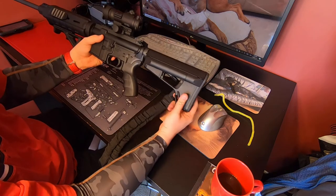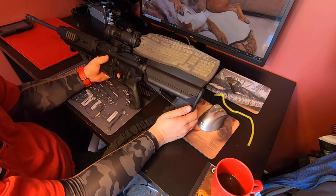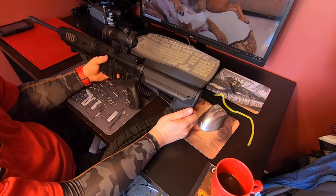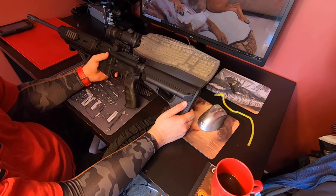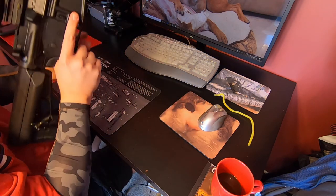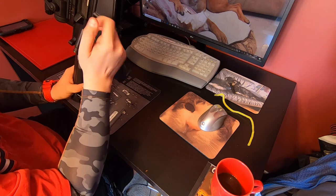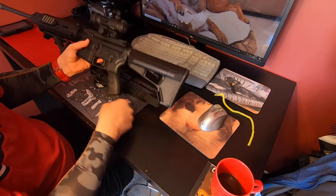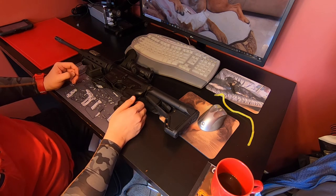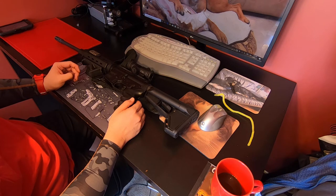So that's it — the DPMS Oracle. For about $600 I think this or the Smith & Wesson M&P15 Sport 2 are the way to go. My first AR was a Windham, and I'll be honest it was kind of a piece of junk — the fit and finish was terrible with rough edges, and reliability left a little to be desired. It was one of those guns you had to tinker with for it to run reliably.